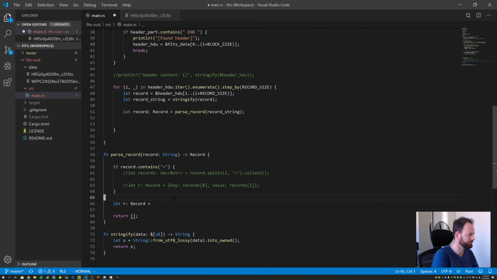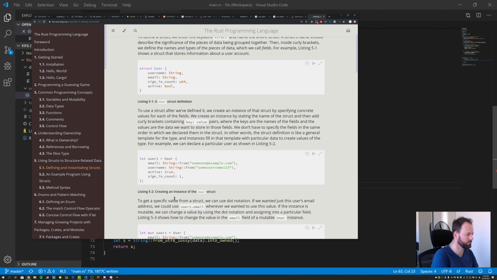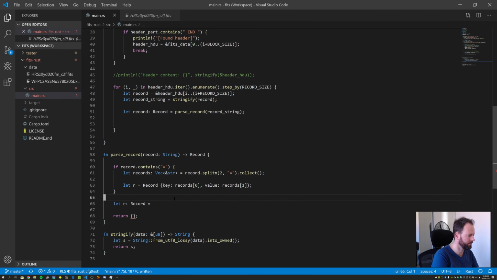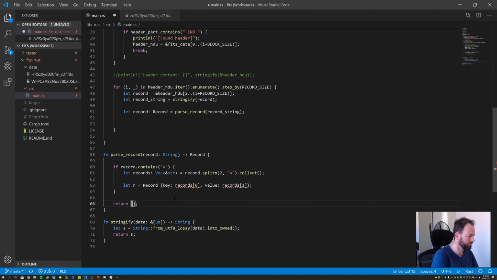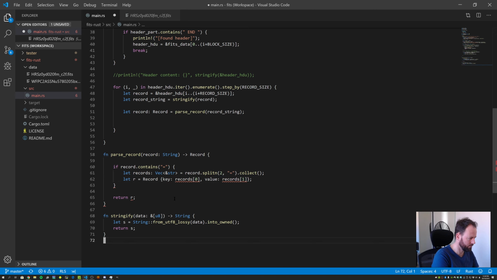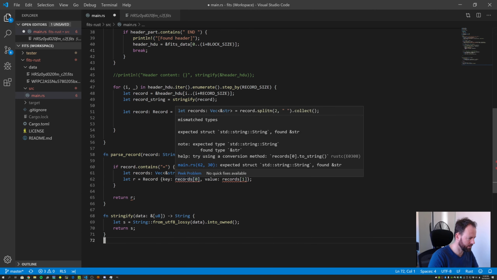Okay. What's complaining about here? Expected struct string found that. Do I need to stringify? I hope I don't. That would be silly.